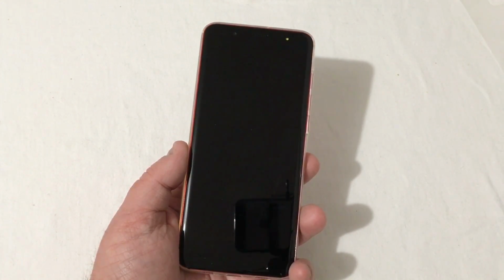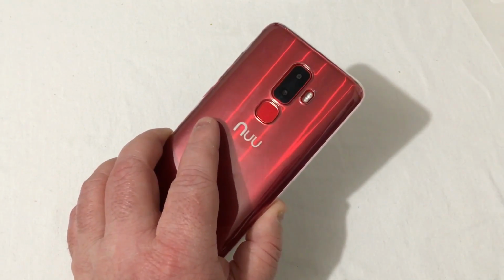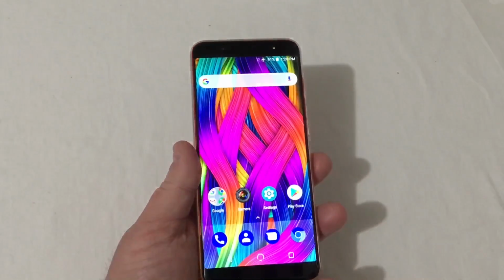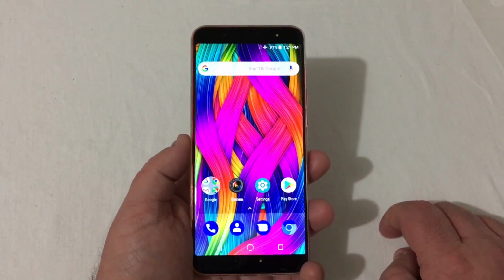Okay everyone, so the phone is now set up and ready to go. I already applied the case that was provided on the phone already. Looks really nice. Let's go ahead and check out the fingerprint scanner here. So it works out, and it works just fine. No issues. Works every time I press it.